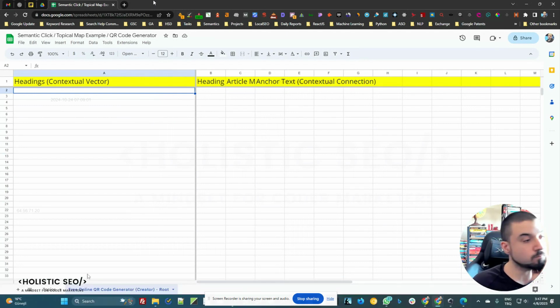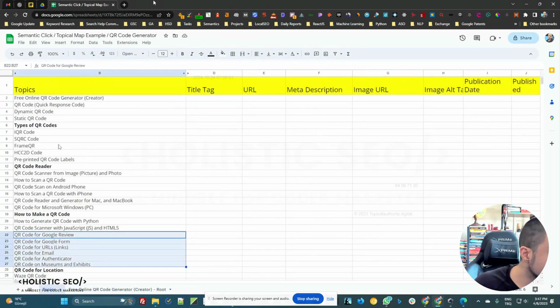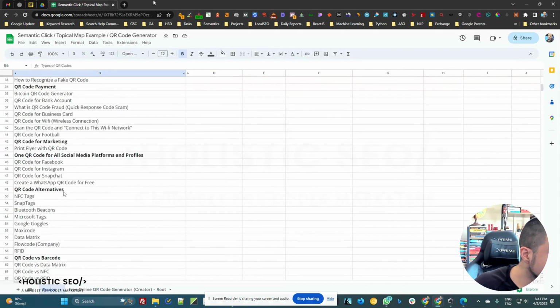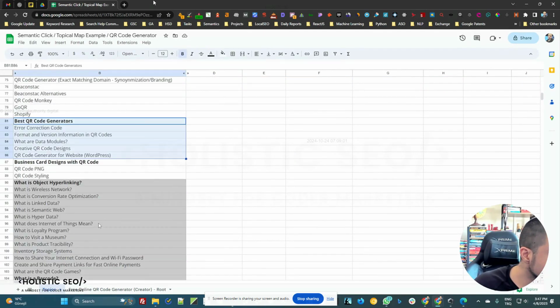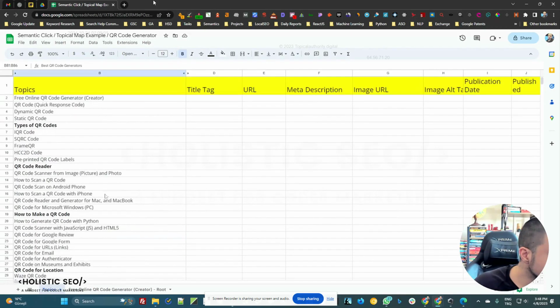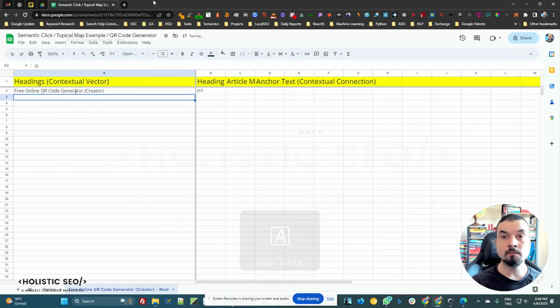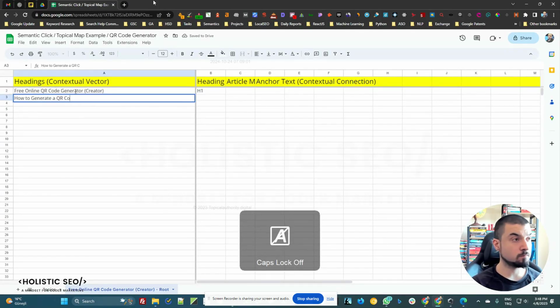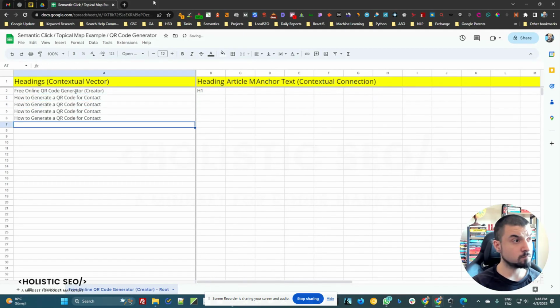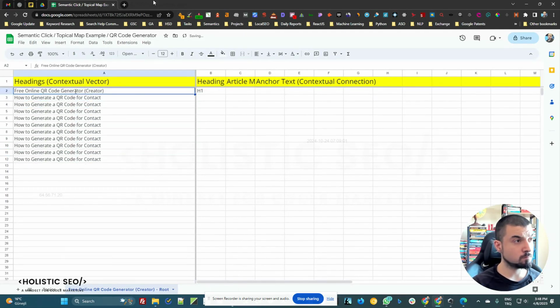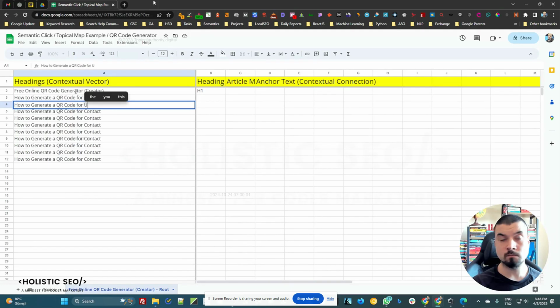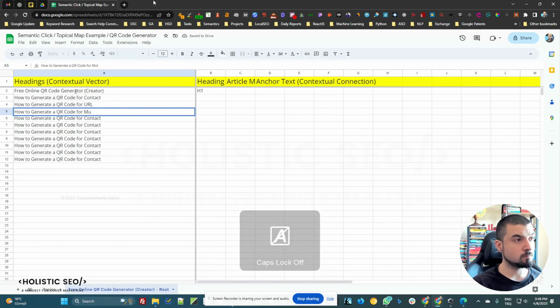Then we will be creating our contextual vector in the form of the headings, and we will be using different types of heading vectors to actually reflect the context and the context distribution. In this specific content item brief design, I will be marking some specific type of predicates as bold. If you didn't read the predicates and the context connection from our case studies, I will suggest you to check that.